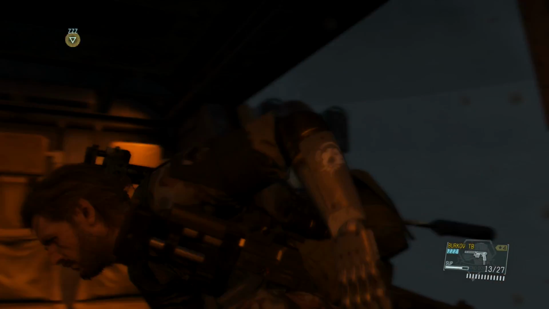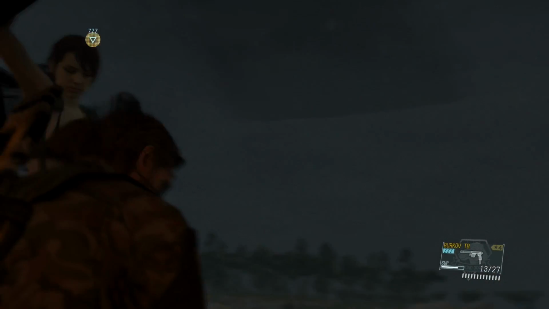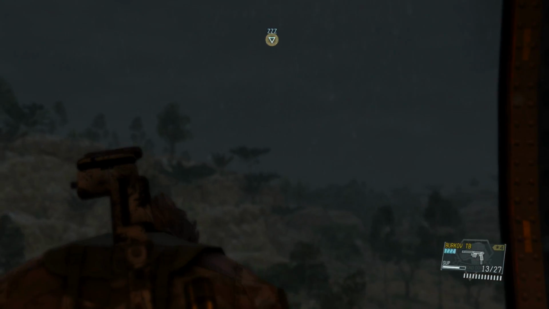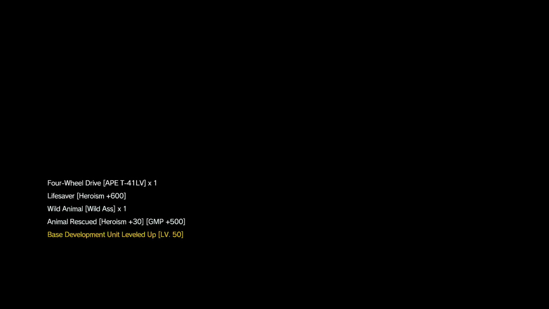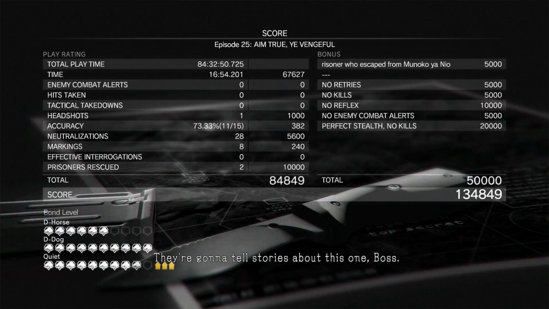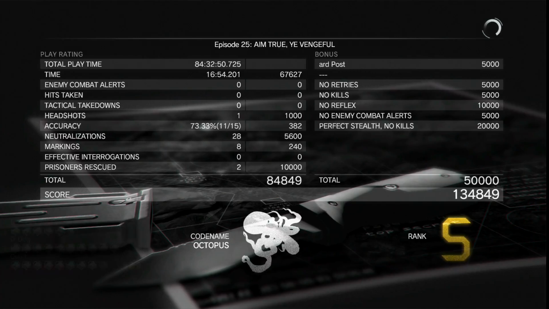Quiet. I'm going over here. You spooked me. I'm just seeing you. Okay, maybe I'll say hello. Hi, how's it going? Bye. Arrived at the base. Oh. Lifesaver. Oh, because that was not essential, I got 600 more heroism. Mission complete, and how? They're gonna tell stories about this one, boss. Yes!